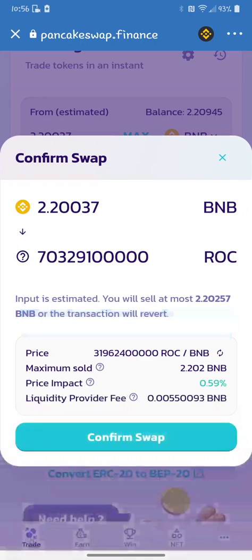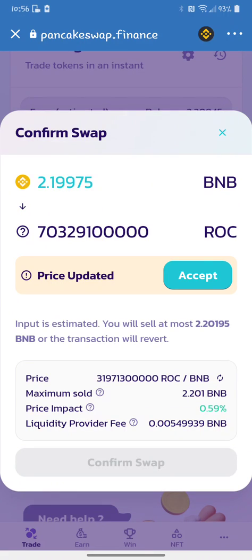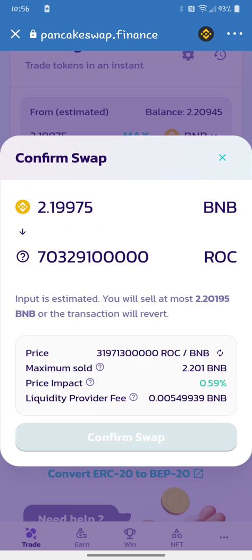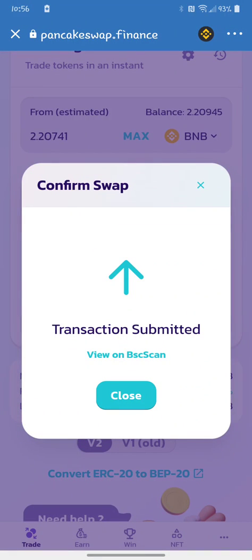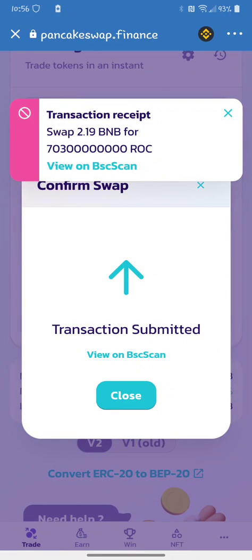So I won't end up with 70 billion, because I'm going to have to pay that tax, which I believe on Raccoon is 14%. Okay. So hit confirm. 1162.59 USD. Okay. Hit approve. So let's get some Raccoon and see how these Bitcoin reflections go. I'm obviously going to have to move over more BNB. I spend 60. I mean, even right now with my wallets approaching $1 million US again.